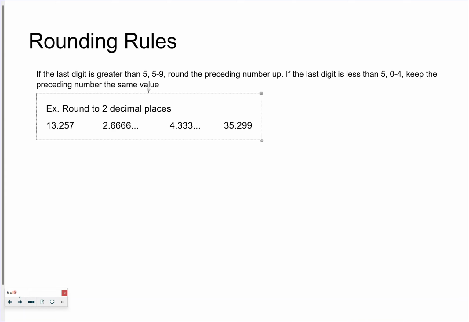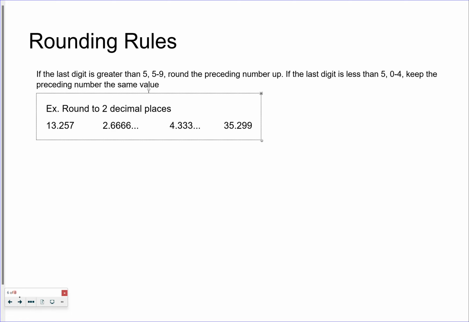Alright, when you do math with significant figures, you're obviously going to have to round, because when you do mathematical calculations, you're going to have numbers with decimal points that go beyond the measured values. So the rounding rules that we learned since like third grade haven't changed. If the value is greater than 5, then you have to round up the preceding number. If it's between 0 and 4, you keep the preceding number the same.